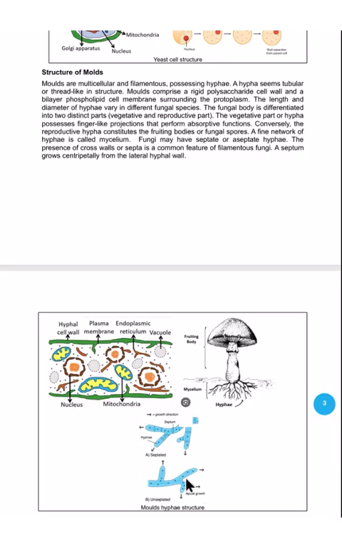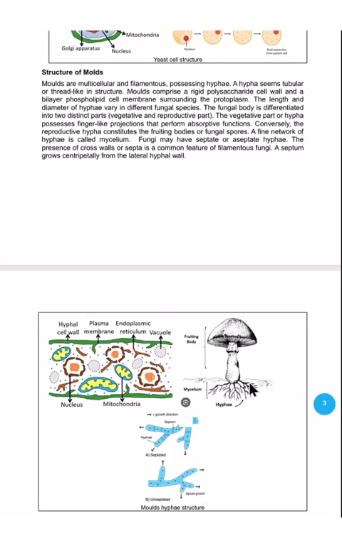So we have two types of hyphae, either with septa that separate the cells, or without septum or cell wall dividing the cells, where all the components are found in a single cytoplasm. Regardless of whether it is septated or unseptated, the hyphae are of two types. We have the vegetative hyphae, and this is found usually in the medium where they live.